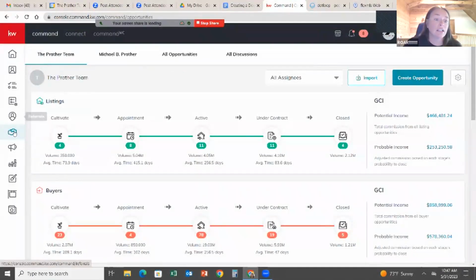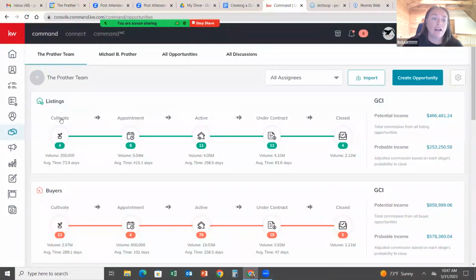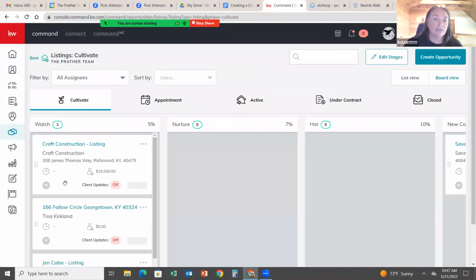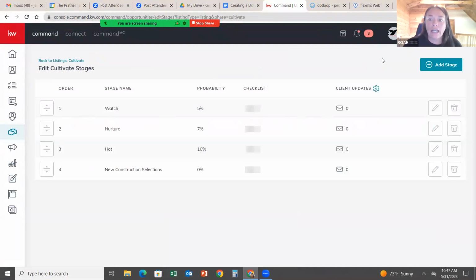So when you're in here in this Cultivate, we're getting ready to build this all out for our agents. When you come in here, these are what they call the stages, right? And then you have several phases under each stage. You can create your own, and you can edit the stages. Under Cultivate, you have watch, nurture, hot. You can create a checklist in here for all of these different ones. So we're getting ready to build this out for our agents, so when they have a new lead, right? I've just got this new lead that y'all sent me that reached out via our website.